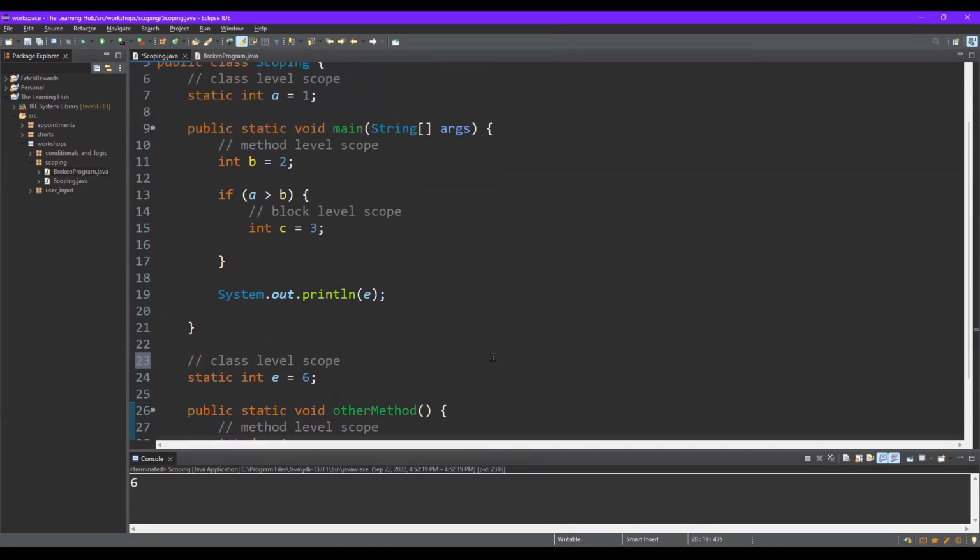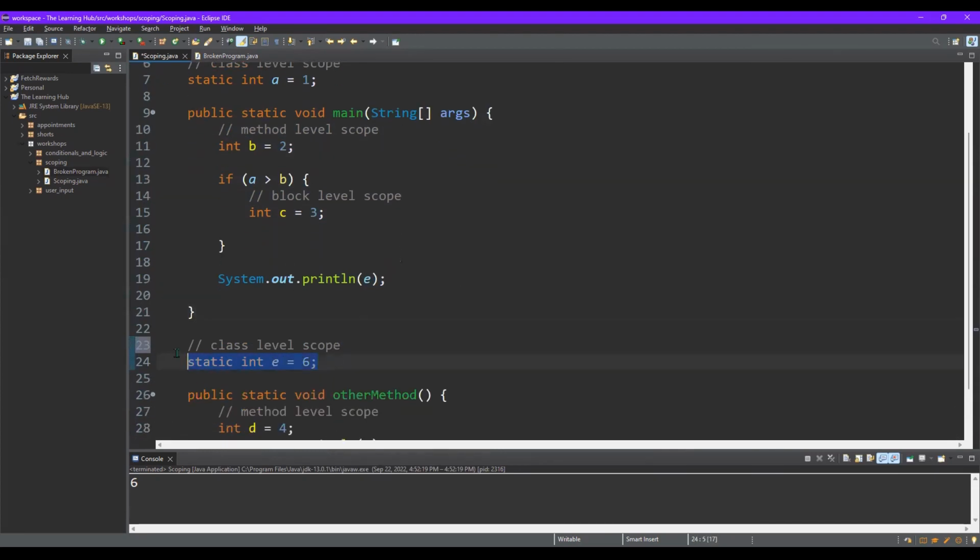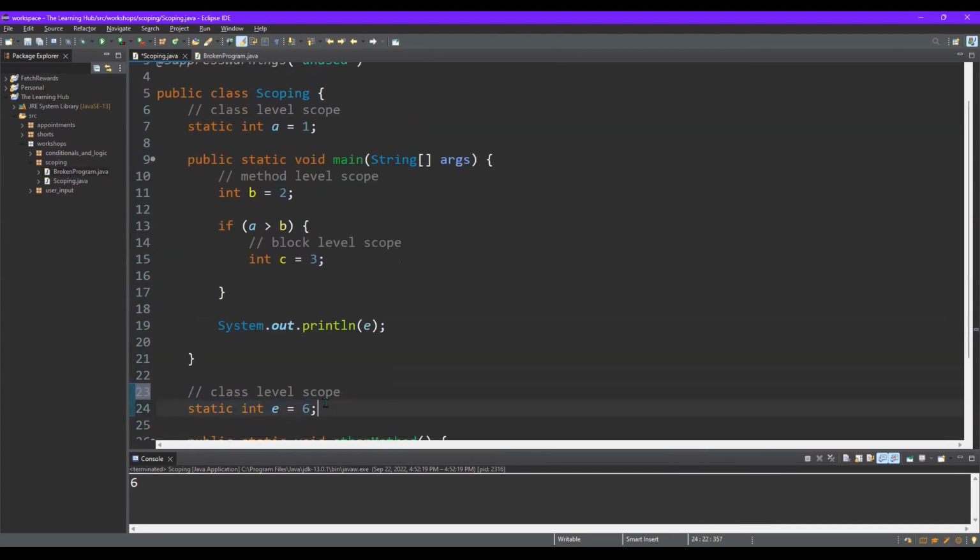And then it goes back and it runs the main method. So because we already scanned through this whole class and read this variable, now it exists. So it's out in our class. There's no specific order to when methods or class level variables are referenced. As long as they exist in the class, they can be referenced in the methods. Any questions about that or anything that we've covered?